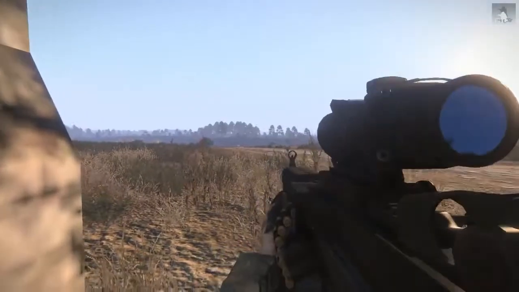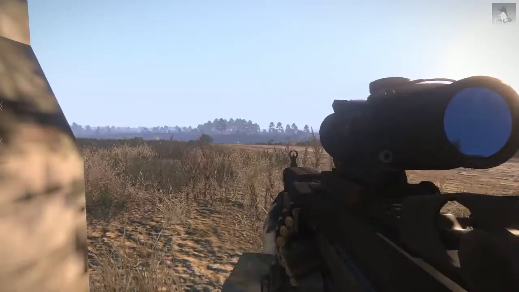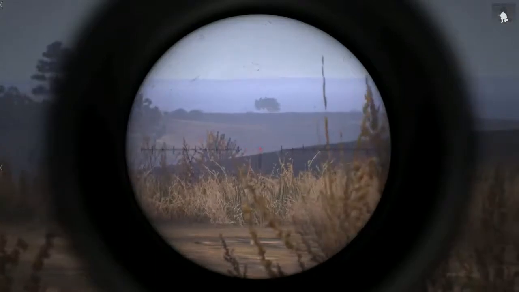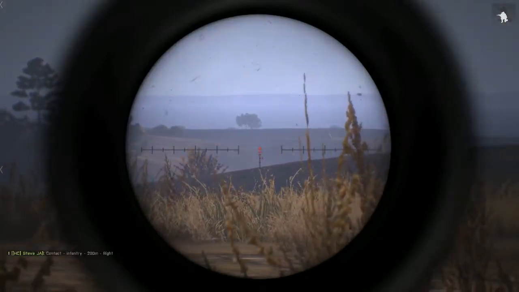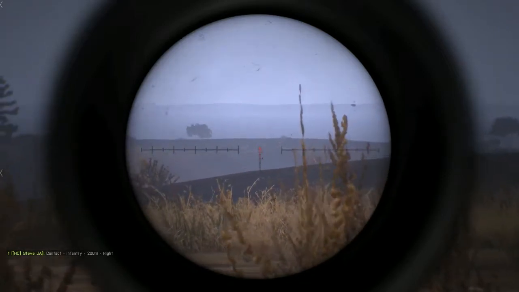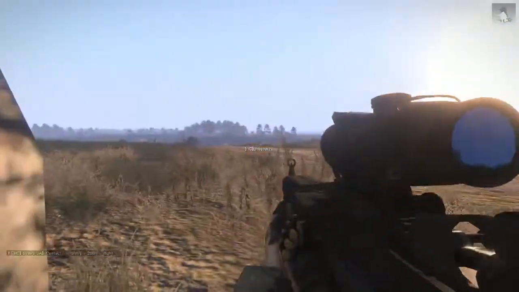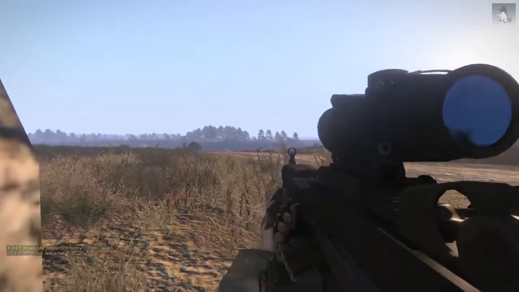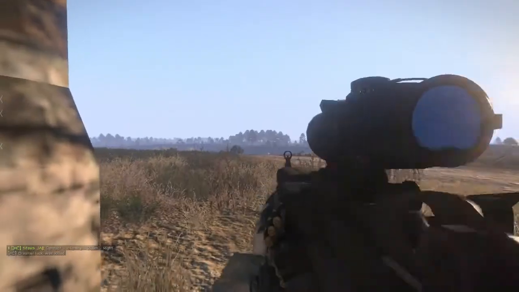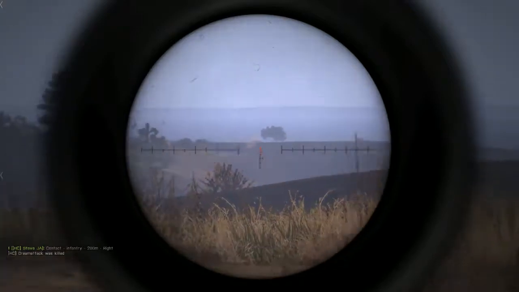Who's this? The trees, see the single tree outside? 060, there's an enemy right next to it. That's who's engaging the other team. Ah, and there's another team, hang on, let me lie down. Foot mobiles, 200 meters right.